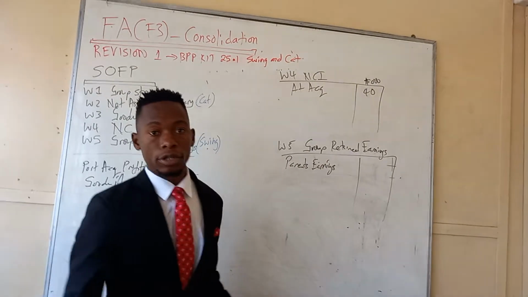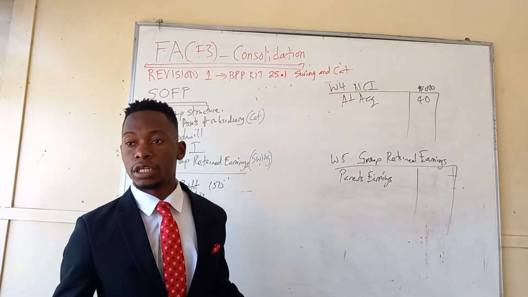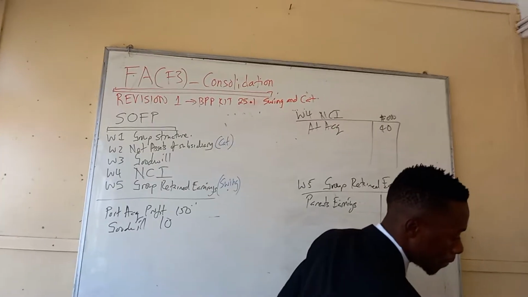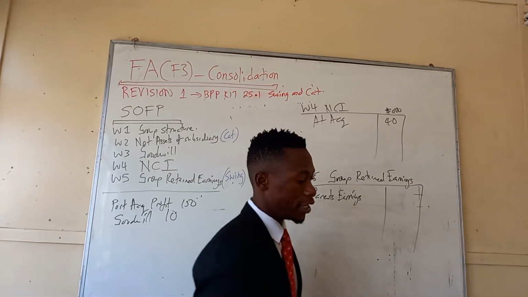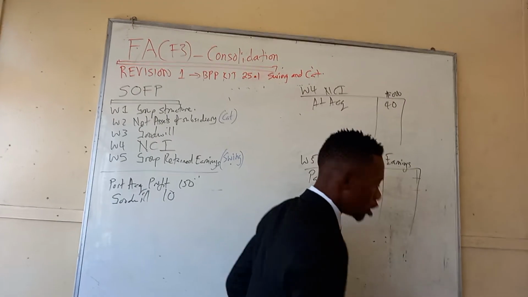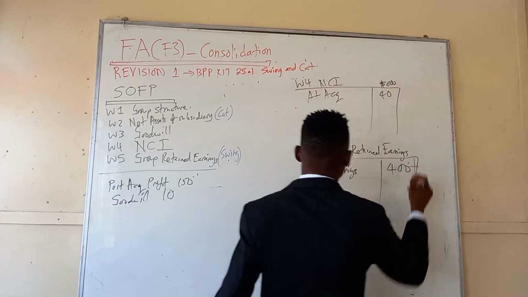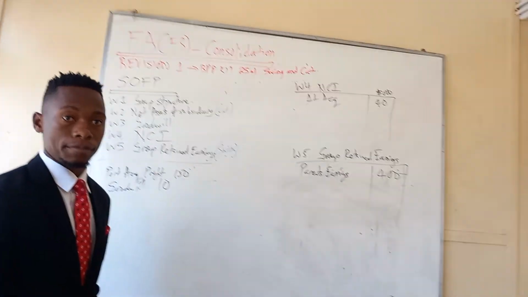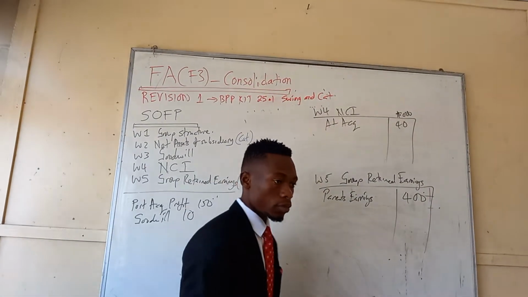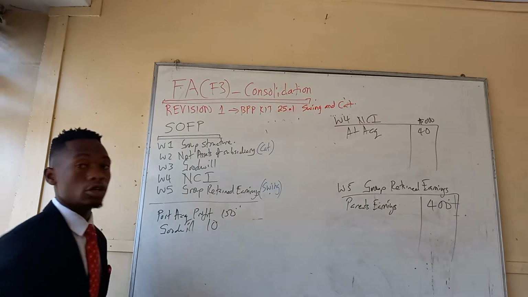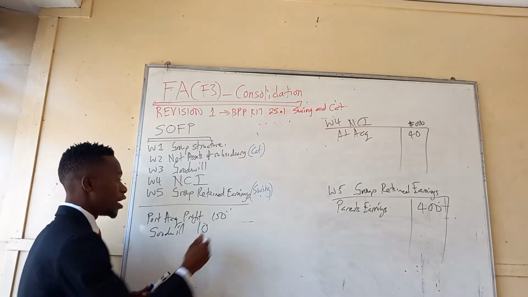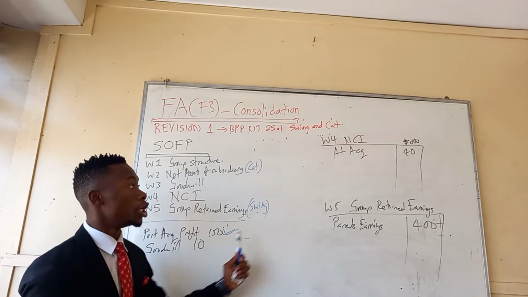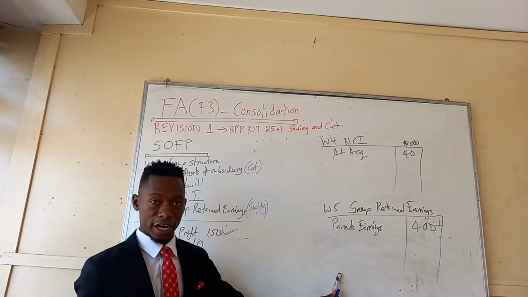And this is the same amount that we wrote when you prepared goodwill working 3. The balance, the parent's earnings. Parent had the retained earnings of 400. Right. So these are the balances that are given. So no need to worry. Then now, we have discovered that the group made a profit of 150,000. So we must share this profit to working 4 and to working 5.